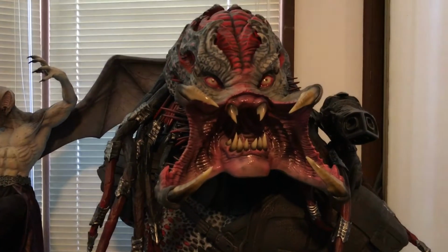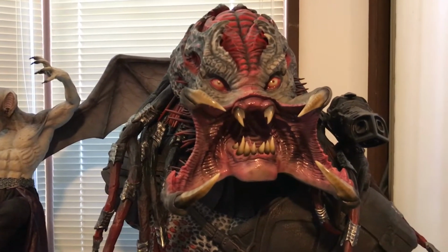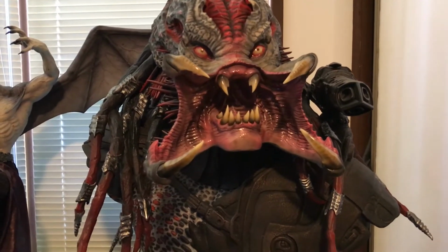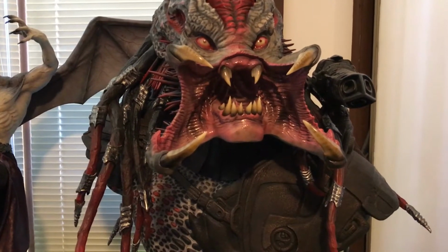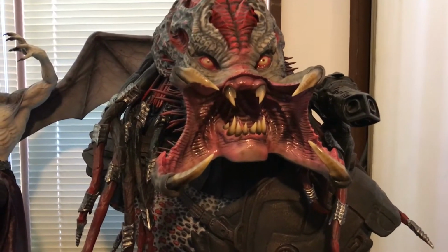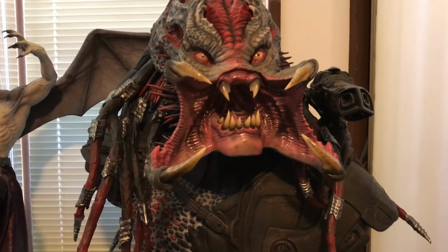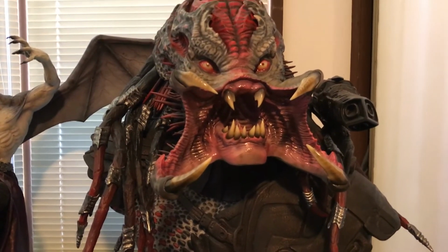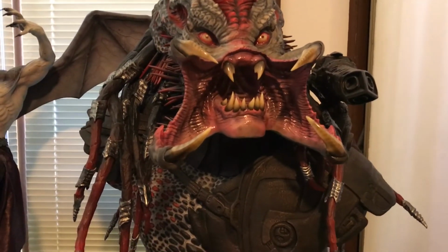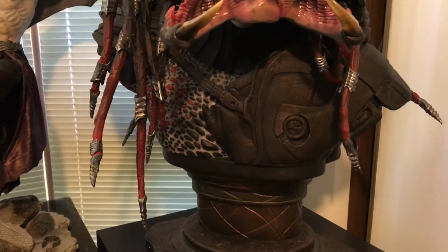The box was just insanely large. But yes, something I always had in the back of my mind, wanted to have one day. And now that I've sold most of my Hot Toys and I'm collecting these life-size pieces, I decided to go grab it. I think I bought this back in January, February this year. Bought it from Indonesia, so got it all shipped away from Indonesia in that large box. So the shipping cost almost as much as the piece, but the piece was going for a very good price.